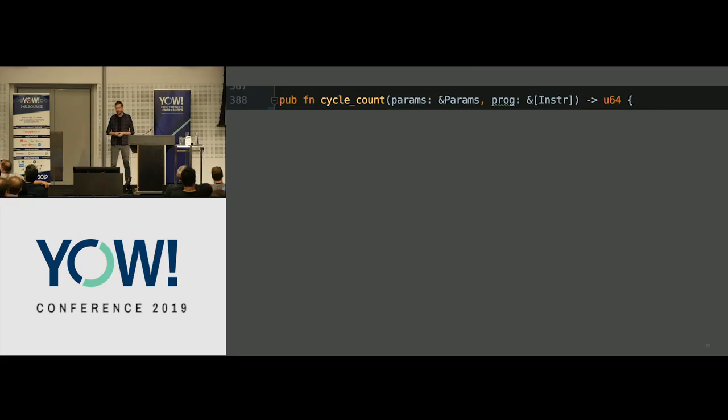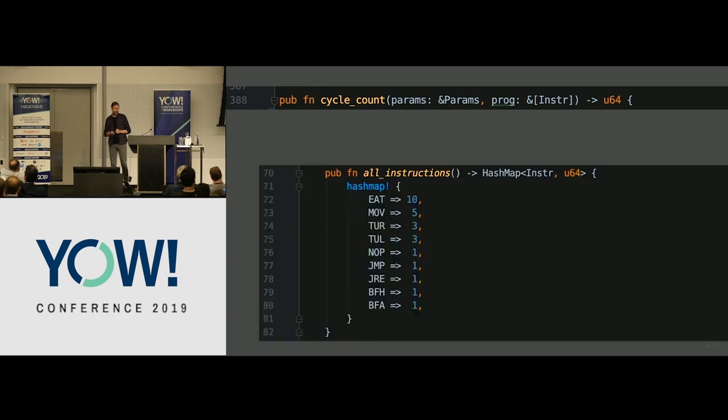So here, we have a method in some helper class called cycleCount. These little creatures that are running around have a set of instructions that defines their strategy, like move and eat and turn left, turn right, and so on. Each of the instructions has a number of processing cycles that it can take. What this function tries to do is calculate how long it would take to run the entire program. Somewhere else in the system is this table. It says the eat command takes 10 cycles, move takes 5 cycles, and so on.